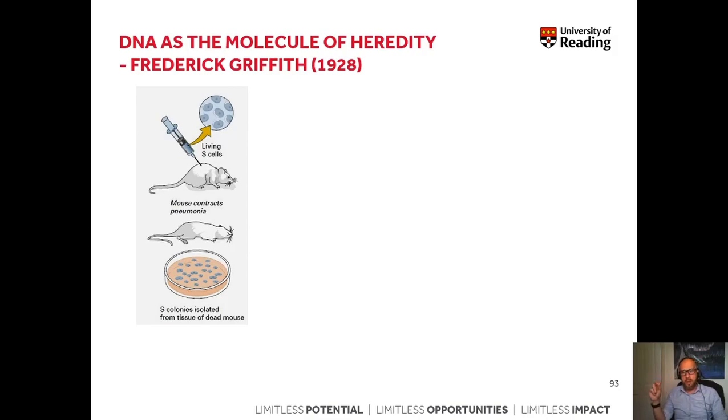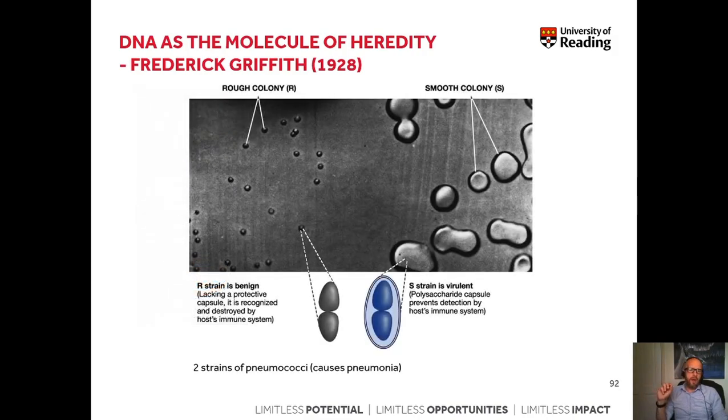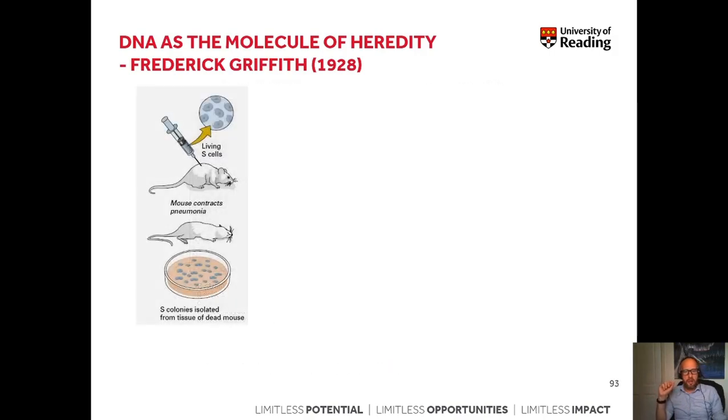In the Griffith experiment, they isolated S strain pneumococci. Again, those are the bacteria that cause disease, and they infected mice with this type of pneumococci. As a result, obviously, the mice got infected and died. They then isolated the pneumococci colonies from the infected and dead mouse, and were able to isolate and expand new bacteria.